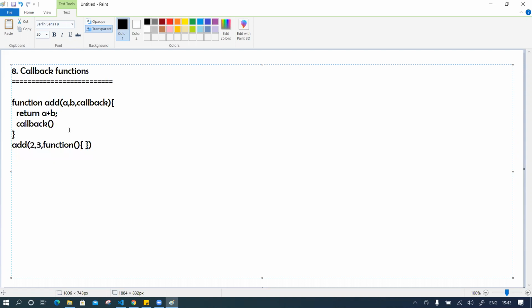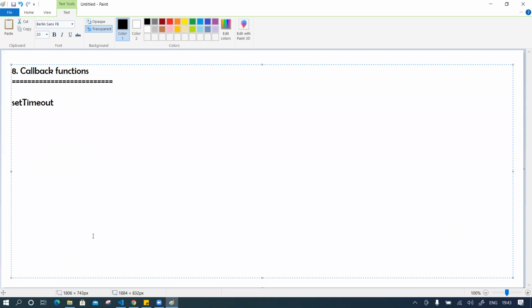This is our customization of a callback function, but JavaScript already provides them. To define a callback function, there is setTimeout. Here we did not write any object for this method, but every method belongs to one of the objects. It is window dot setTimeout, and window is the parent object.